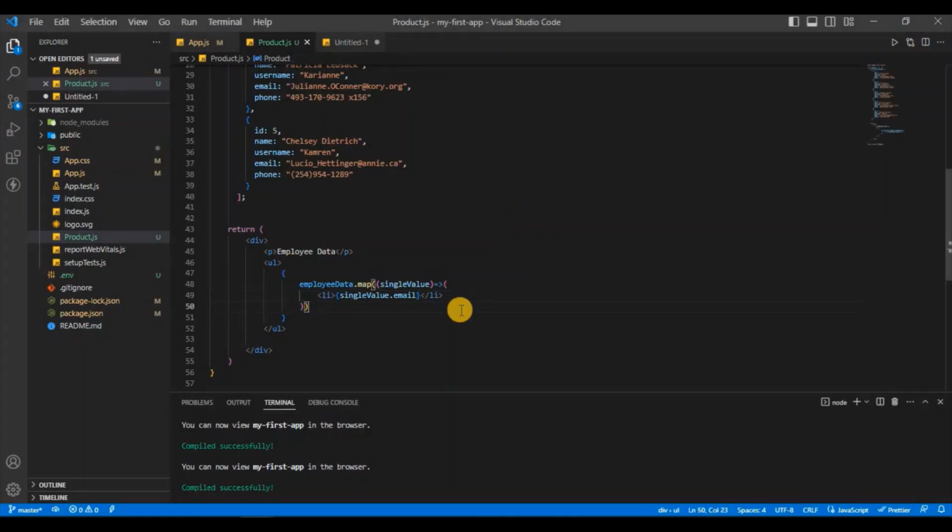That means we have gone through 3 different ways by which you can list your data. Now it is up to you which feature or which scenario and how you want to implement in your React application. But I have shown you 3 different ways that you can use. It is not very restricted; you can use any one of these depending upon the complexity.